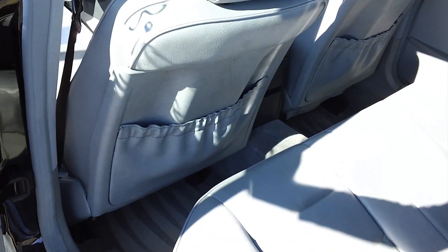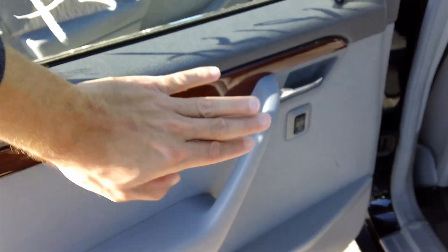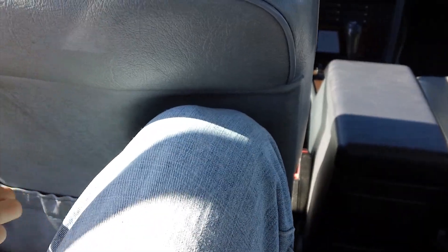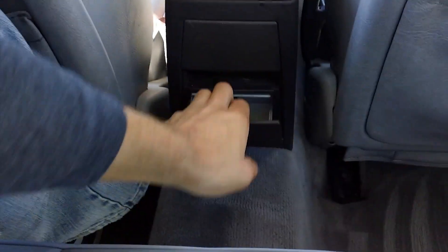Now the back seat was never known to be roomy, though whenever I carried passengers in my C-Class, they really didn't complain. Materials are good on the door panel — everything is soft to the touch — along with wood grains and power windows. There should be a first aid kit in the armrest area; it's gone, but that's where it should have been. Amazingly, this one doesn't have rear headrests — the C230 I owned did have them back here. Legroom is really not that good, but it's tolerable. The seat does have a lot of thigh support; it's very comfortable, actually. And there's an ashtray.